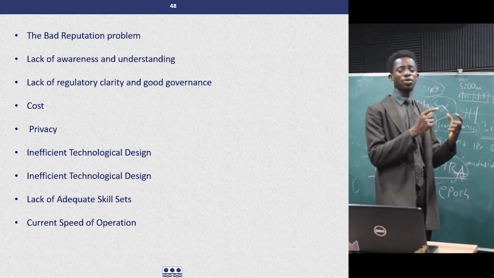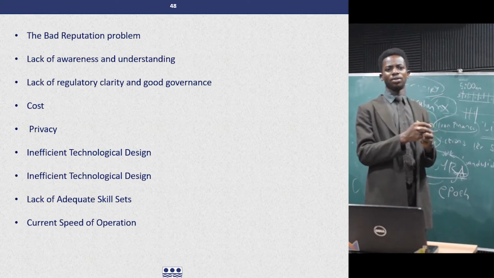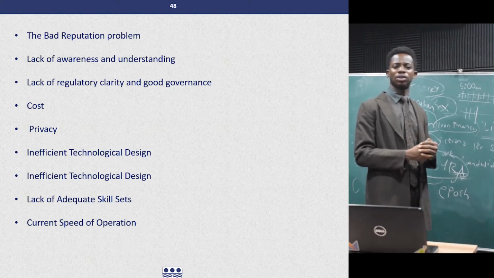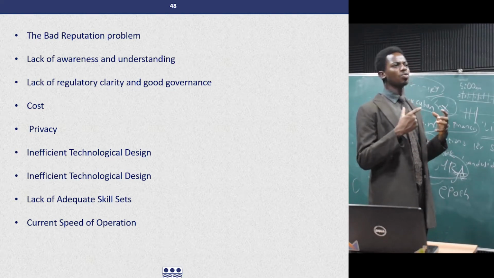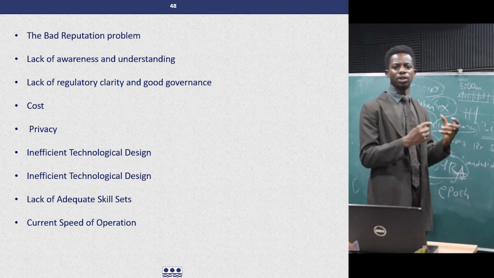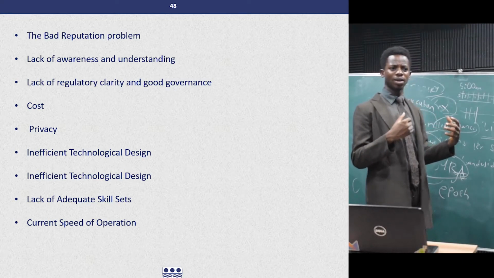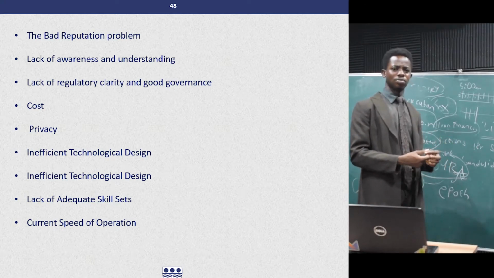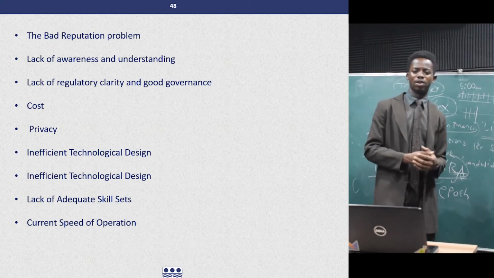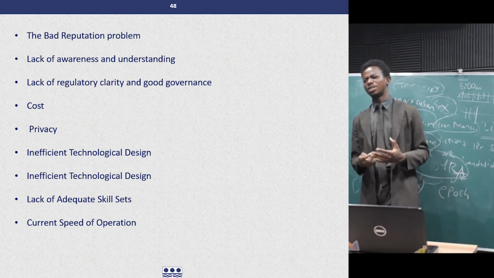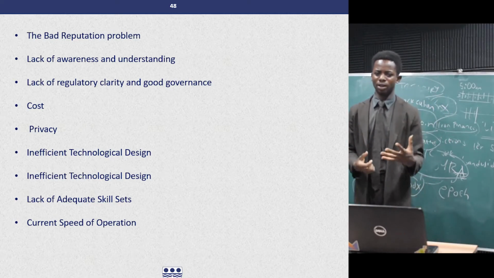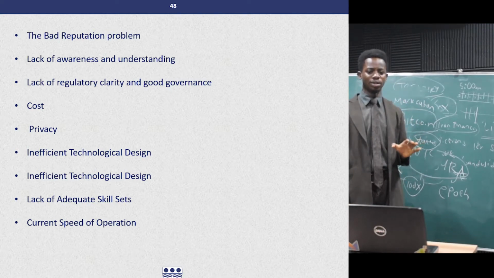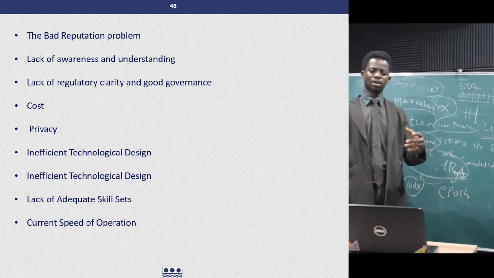In fact, there was one part of Ethereum that was attacked one day. I think the DAO was attacked at some point. It was one of the strongest attacks, and it almost shook the trust of people in the Ethereum blockchain, because Ethereum is public. But they were able to handle it in a very crazy way. But the idea is there's no clear technological design. They're just trying things out. So because of that, some businesses say, for now I'll stay away because it's not so clear. When it gets clear, we will see.